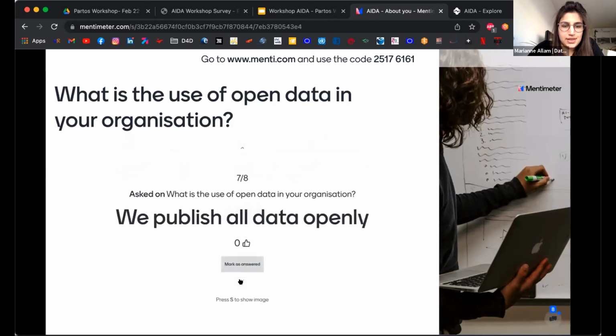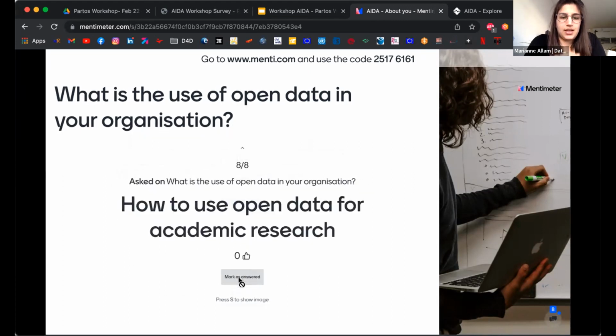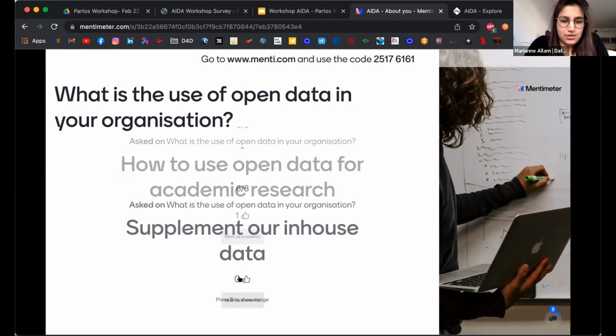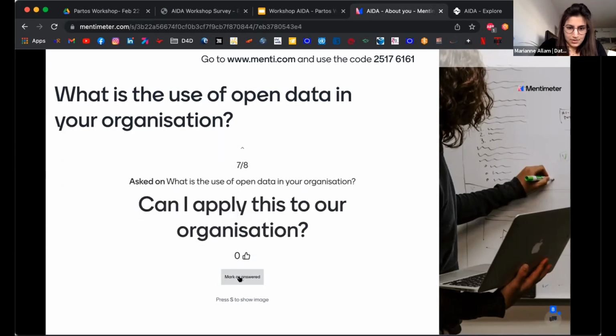Yes. We publish all data openly. How to use open data for academic research. 1 like for this. Supplement, we already saw this one. Okay, great.